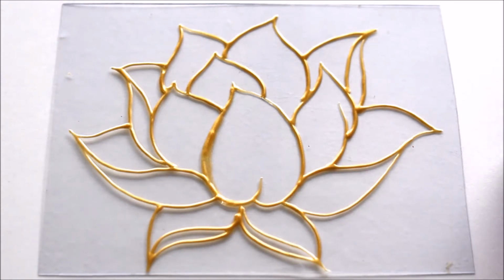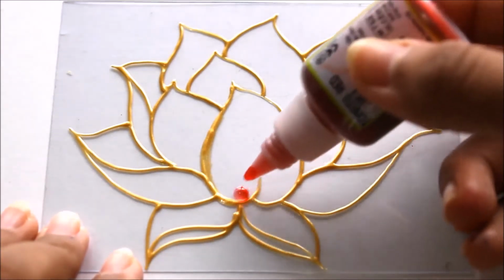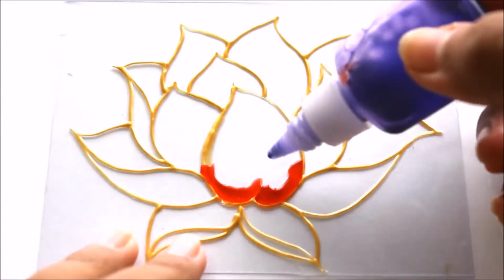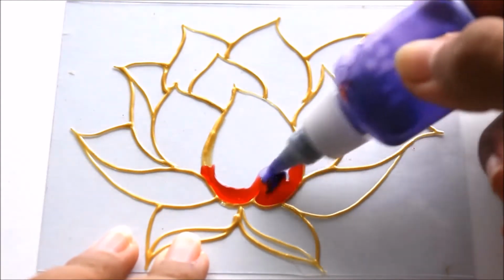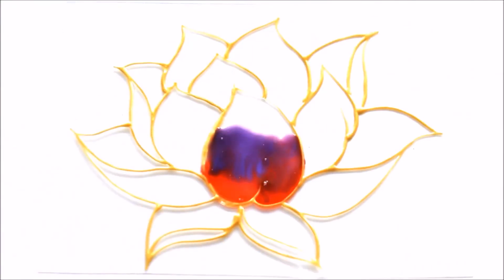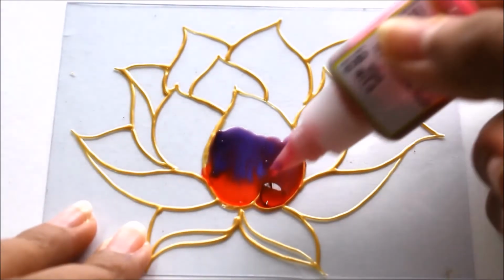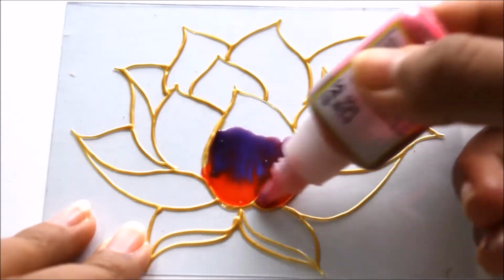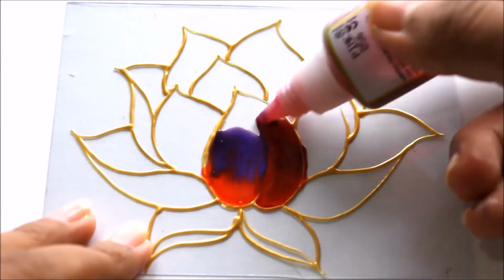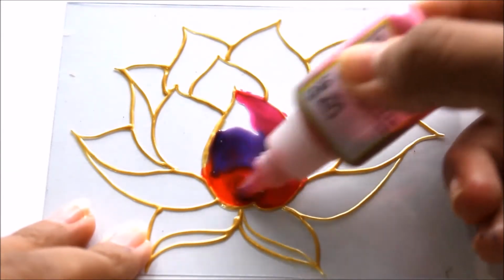Where is my red? Okay, as you know, we have to start first from the darker shade. I'm using red, and you'll think, the combination of red and purple, how is it possible, but we have to make it somehow. Okay, now we have taken first red, then purple. So how we are going to mix it is we are going to start combining from the color red to purple, then we have to move on to the top. Okay, this is how the color goes and combines.